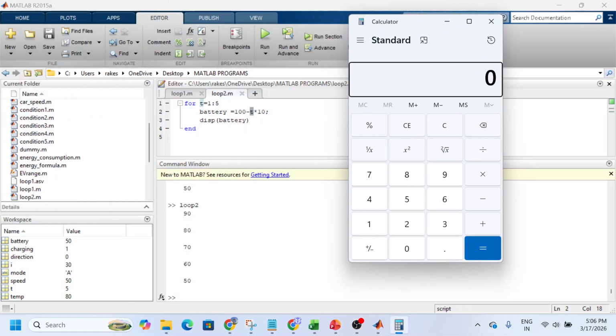Here you should write this condition, this formula. Initially the t value will be 1.